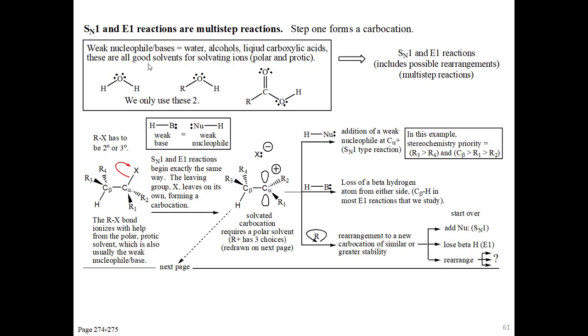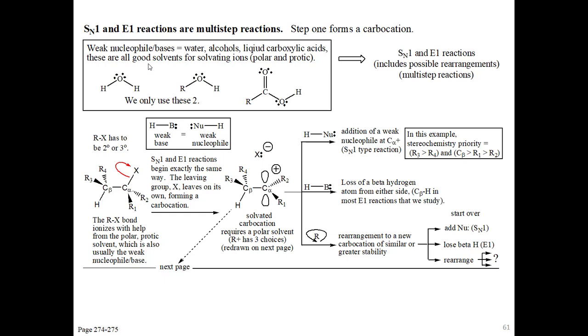Now, from this guy right here, we have three choices. We will add a nucleophile, which would be SN1, or we will lose a C beta H, which would be E1. The nucleophile can add from the top, or the nucleophile can add from the bottom, because these are equal lobes. And we can lose the C beta H from the bottom, or we could rotate around and lose it from the top. This is the problem of SN1 E1. It has a lot of possibilities.